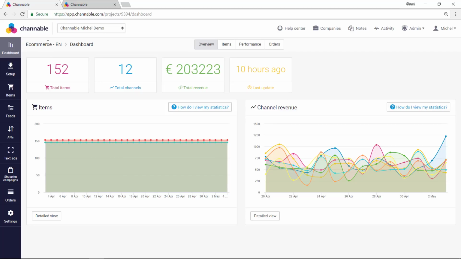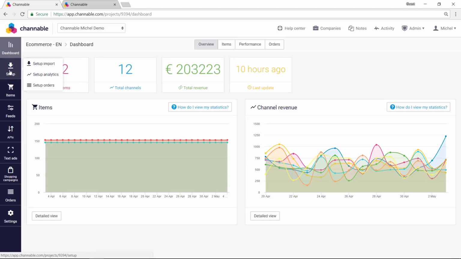how many items you've imported. So these could be, of course, products, but also vacancies, accommodations, tickets, whatever you sell or want to advertise with. Then you see the amount of channels, of course. In this case, I already connected with my Google Analytics, as you can see on the right. If you want more information about the basics of Channable, about the analytics, about the feed management, just have a look at our former webinar. For today, we'll just discuss the text ads and the shopping campaigns.